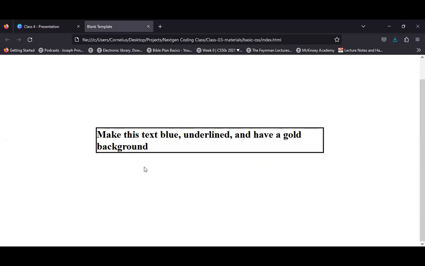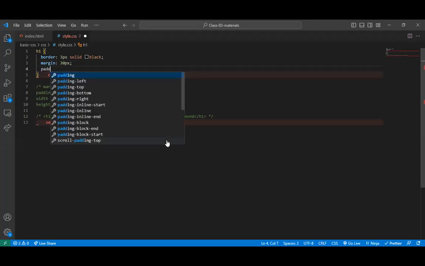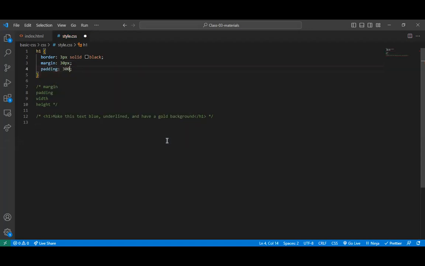Now we said padding is the space within the box. So let's give H1 a padding. Now, if I refresh this, I expect to see the space within the box to be bigger.